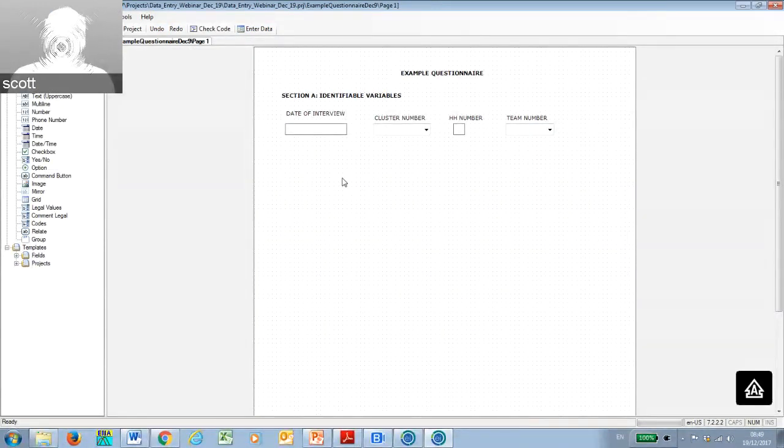Now I'll talk about the field format, alignment. Let's say you put all these in; the software itself can help you out if you have a series of questions. Let's say, for example, we want these stacked.